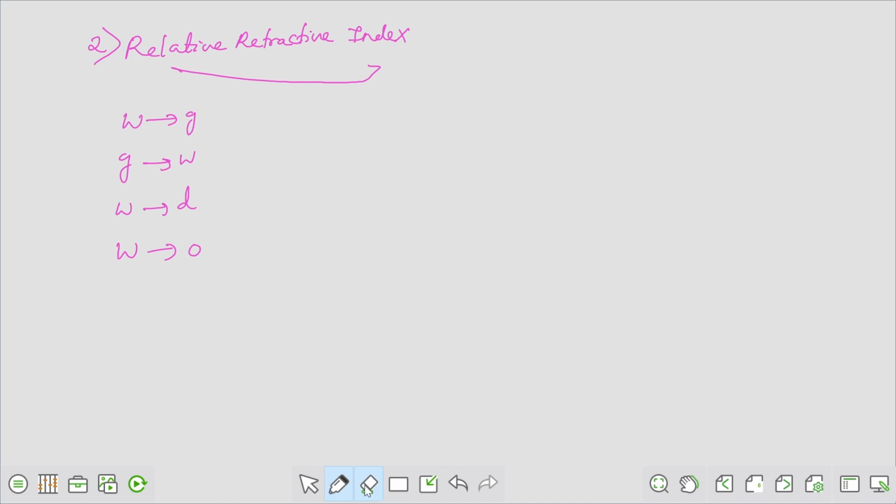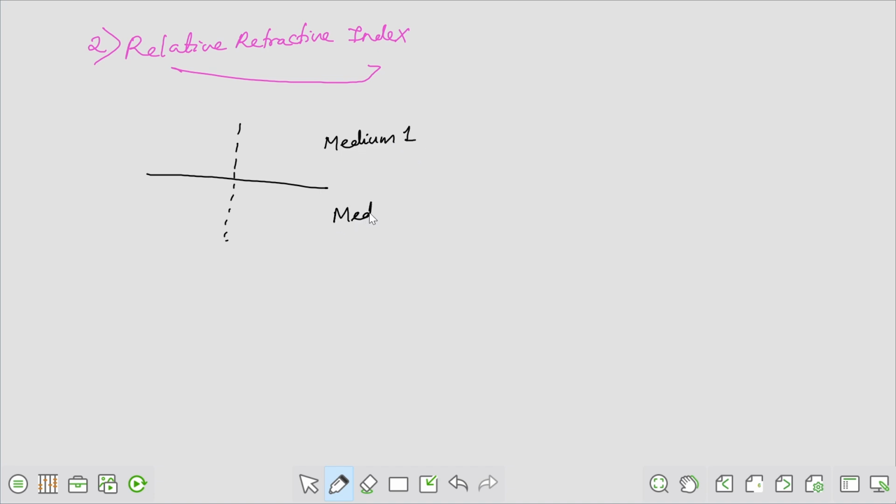So let's understand it better. Let's see what exactly the relative refractive index is. So I'm going to draw the diagram again. Interface. This is the normal. So I'm just taking general medium like medium 1 and medium 2. Medium 1, medium 2. And let's assume that this is a denser medium and this is a rarer medium. So what happens when light enters from denser to rarer?